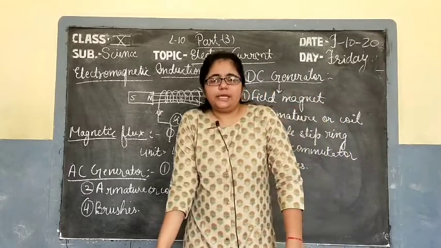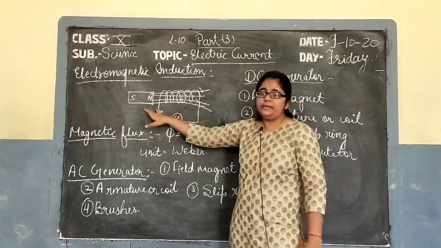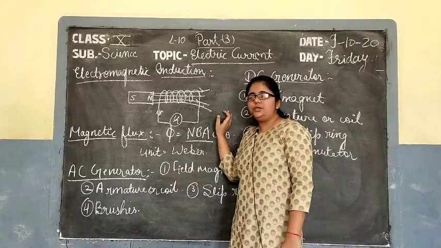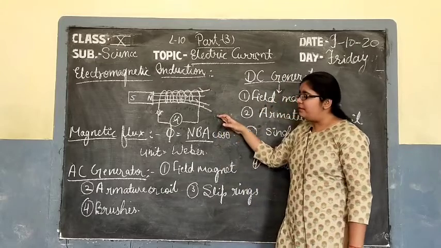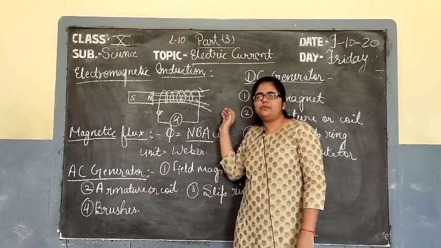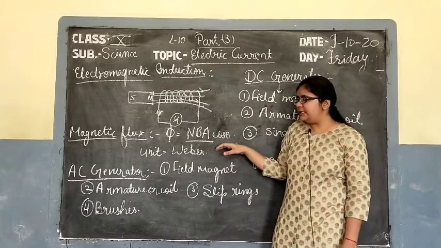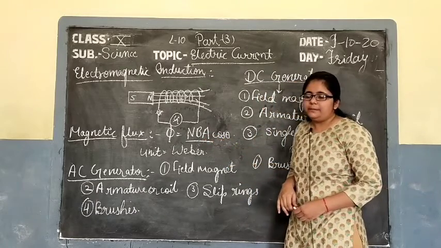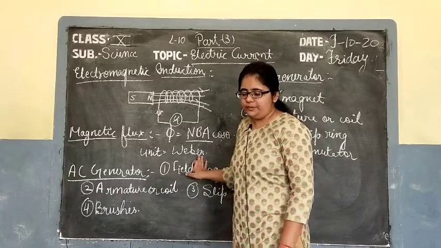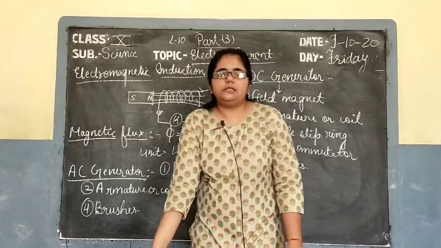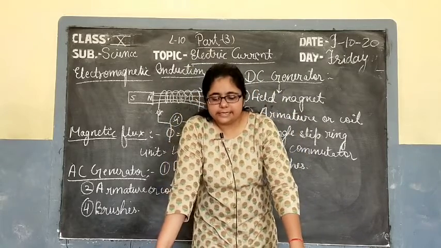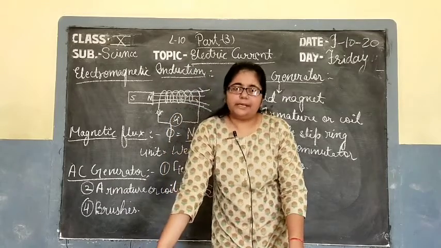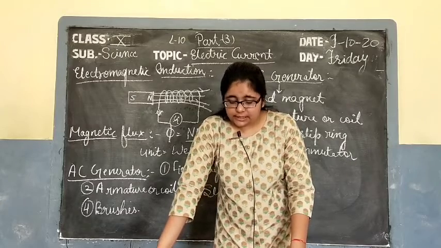If flux is not changing, that is if the relative motion between the magnet and coil is 0, suppose they are moving in the same direction and with the same speed, then their relative speed will be 0 with respect to each other, and at that condition the rate of change of flux will be 0, and if the magnetic field lines passing through a particular cross section are not changing, then there will be no current in the circuit. The unit of flux is Weber according to the name of a scientist. This law of induction of current by the change in flux is given by the scientist Faraday. So, after the magnetic flux and common terms of EMI, that is the electromagnetic induction, we will study its application.